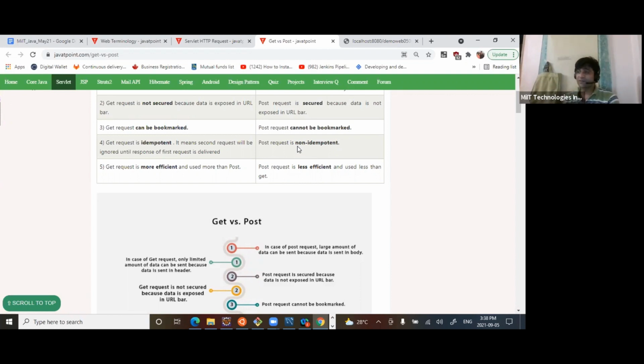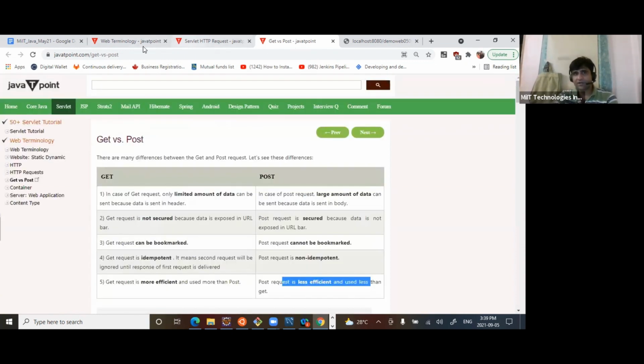The best way to submit the data is post. If you want to submit in get form, send only small data, something that can identify the resource. Don't send bulk data using a get request. Get is more efficient and used more than post; post is less efficient. So these are the differences, get versus post. Just try to understand that a little bit.